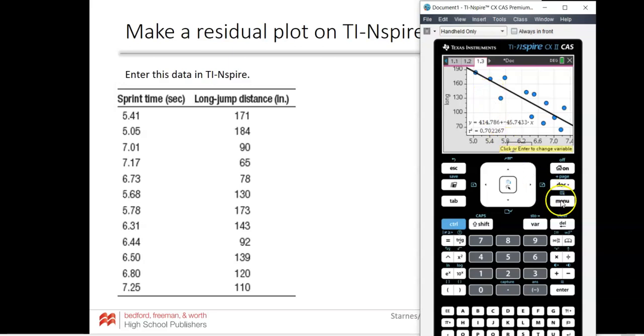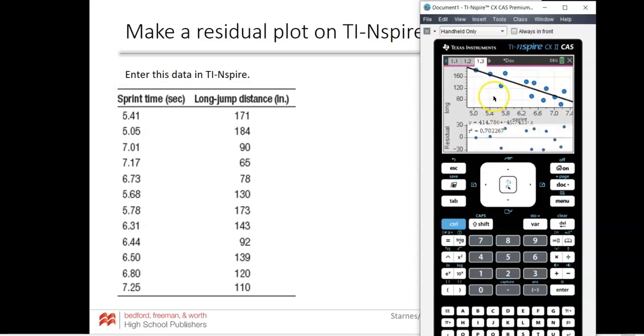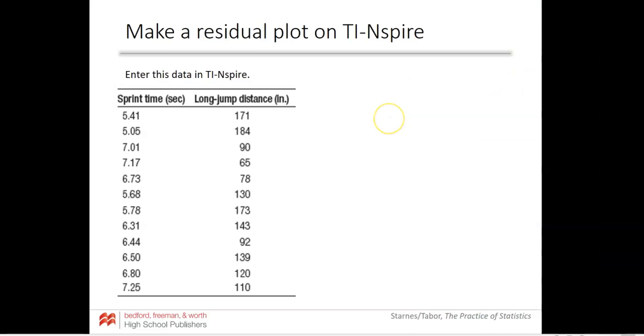So if we go to menu, analyze residuals, and now we choose, instead of show residual squares, which we never really use, this residual plot. So now on the bottom, I have a residual plot of the same graph. It's kind of even vertically aligned. So you can see that point on the left is right on the line on both of them. The second point on the left is pretty much on the line, just slightly above the line. The third point from the left is also below. So it's just a vertical representation of this. And so that's what this residual plot is.